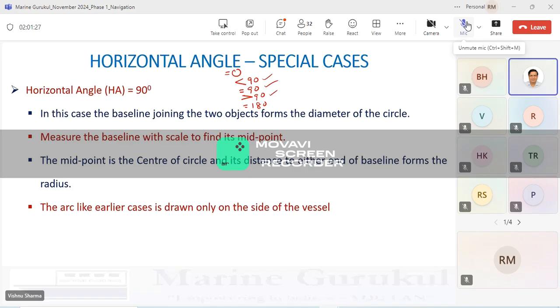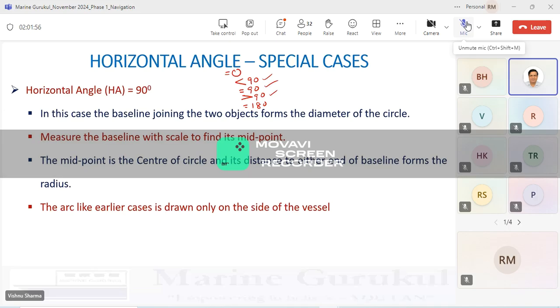Okay. Guys, how did we get the horizontal angle without a sextant? We got it by the difference in bearings. So if the horizontal angle is 0, what does it mean? The bearings are the same. If bearings are the same, then they are in line, and then it becomes a case of transit bearings. Yesterday we did transit bearings. Am I right? Yes, sir.